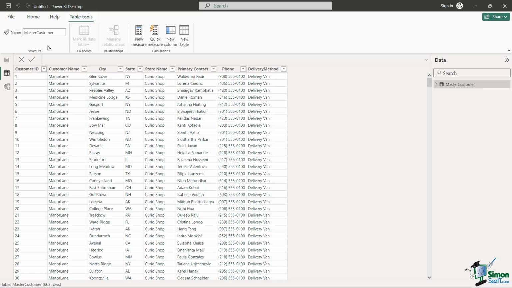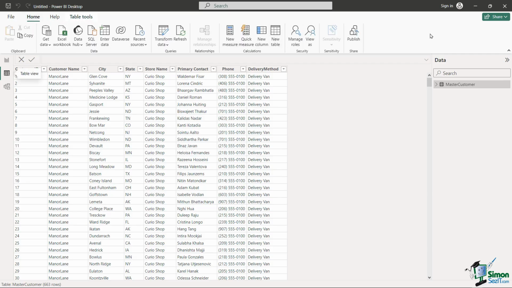Now immediately, I don't really need any of these things. I'm not going to be doing any calculations. Here is the name of that sheet that I worked with initially. But what I'm going to do is just leave here right away and go over here to Home. And you're going to see here I have the opportunity to get more data. Here's an Excel workbook, essentially allowing me to get data from an Excel workbook, and then also getting more data in addition to that. Now, what this is going to allow me to do is bring it all into this actual Power BI document. Now you'll notice here is also transform data.